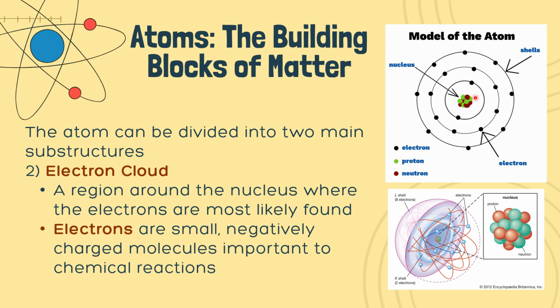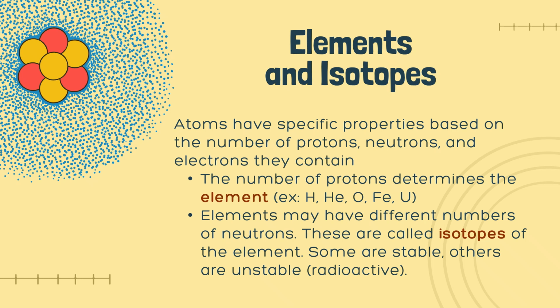There's a lot of quantum mechanics that get involved with electrons that we do not need to go into in this level class. But basically what you need to know is that the electrons surround the nucleus, and they surround the nucleus in what we call energy levels. So every level surrounding the nucleus has a different level of energy, and it can hold a certain number of electrons within that energy level. Now, electrons are so important because they are the reason why chemical reactions occur, and we'll get into that more in a second. So overall, atoms will have specific properties based on their numbers of protons, neutrons, and electrons.